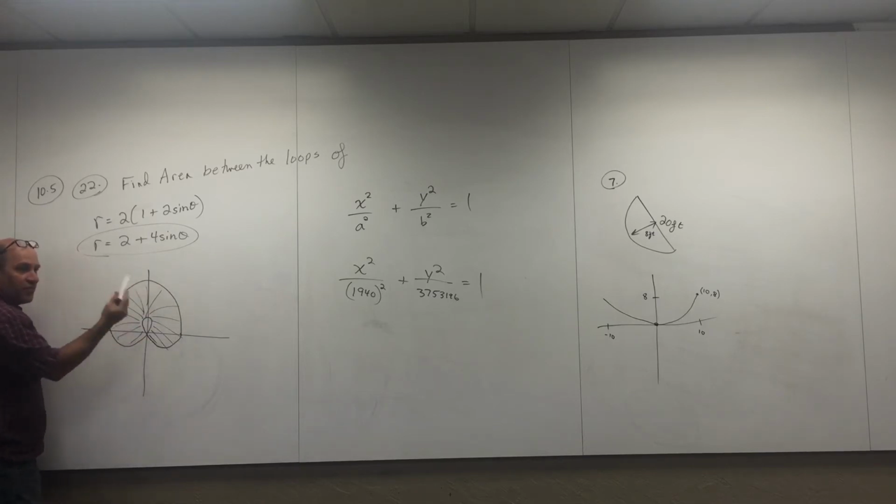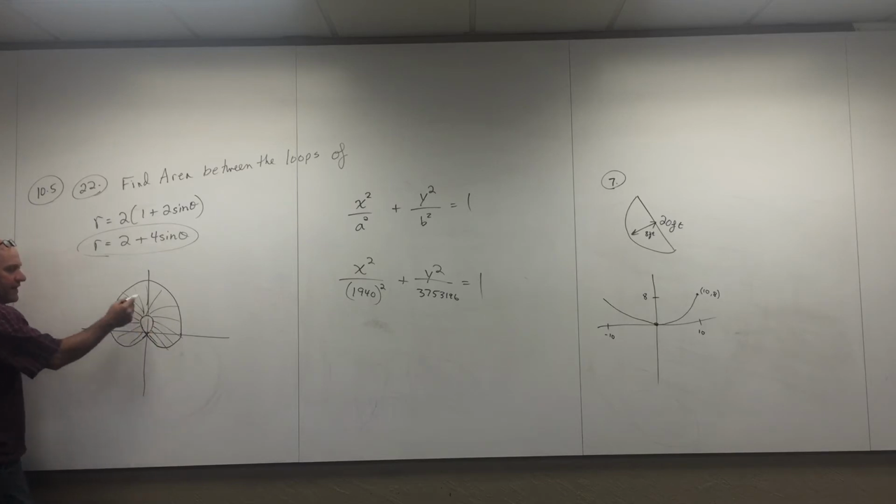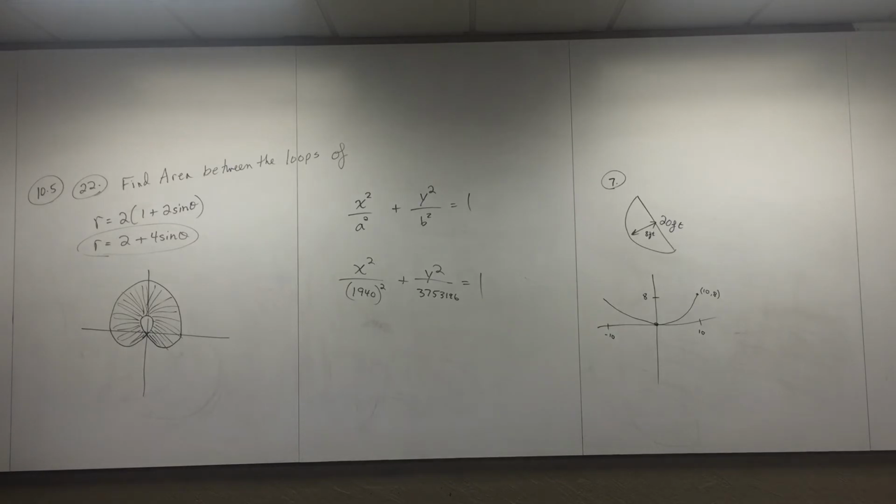Oh. The area between the loops would not be the inner loop, I guess. Oh. Well, I know. That's what I'm saying. Some students, that bothers them. I don't. But anyway, now you know. Between the loops means all this area. Okay. Well, that means I don't want that area of that inner loop.